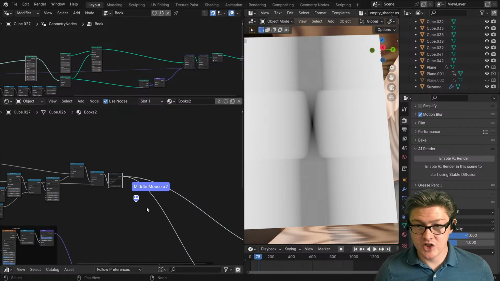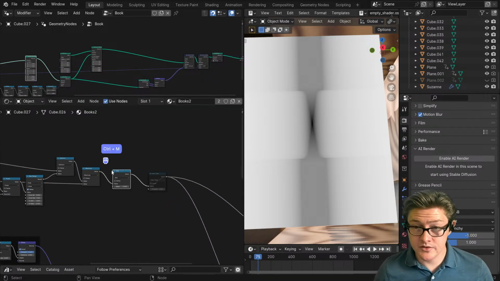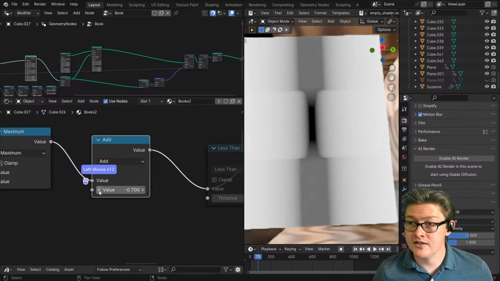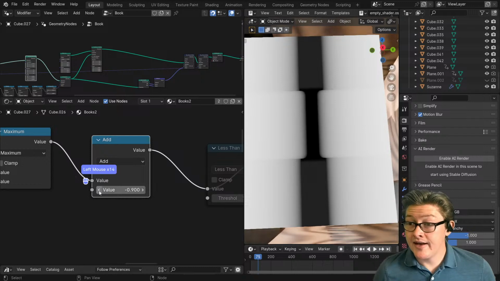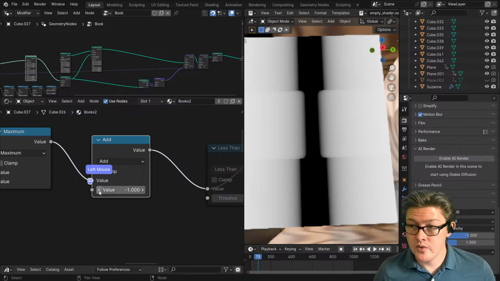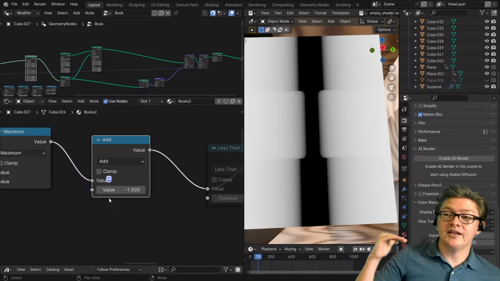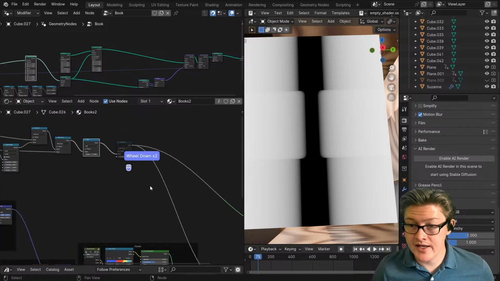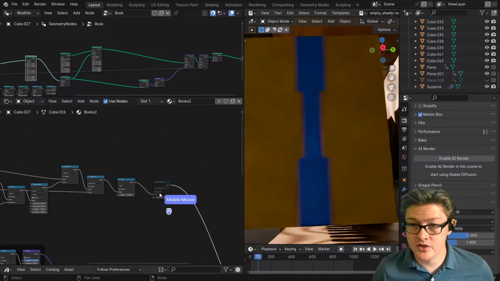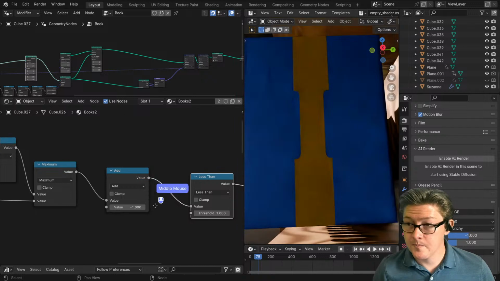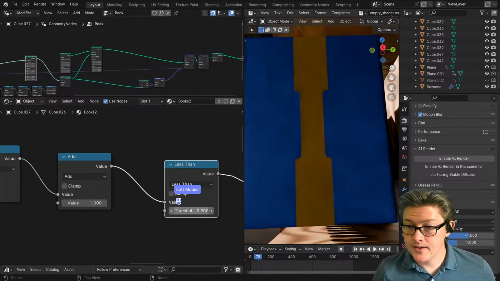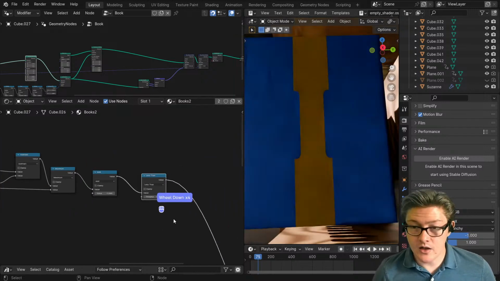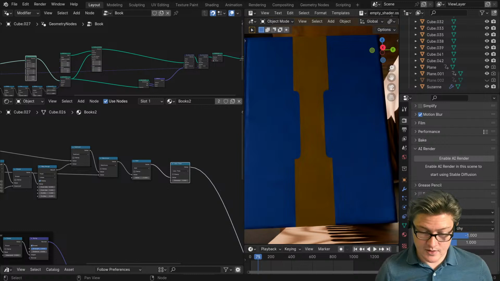Although just to make sure, let's add an add, and let's add negative. Oh, actually, that is what we want. That is just about what we want. If we set it to -1, all we have to do is clamp the top part, which I don't know why it doesn't show up here anyway. Let's see what happens if we turn this back on. And that's weird. I don't know how it got cut off in the first place. So yeah, all we have to do is just cut that part off.